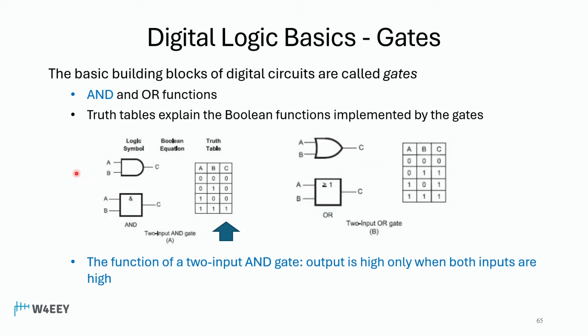So here's the AND gate, and I like to think of this to identify it. This looks like the letter D here, right? And the way that it works is described by what's called its truth table. So we've got these inputs, A and B, output C. So notice what happens here. Only in the case of A being 1 and B being 1 is C being 1. So the concept of AND: if A is high and B is high, then C will be high. So that's the concept of AND.